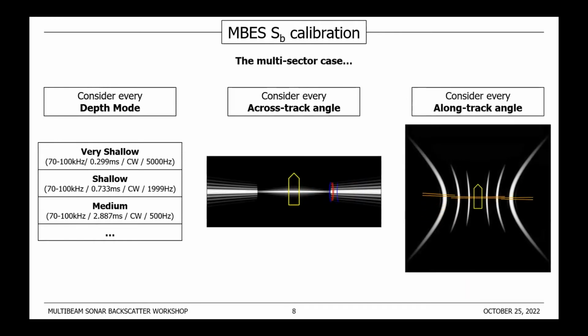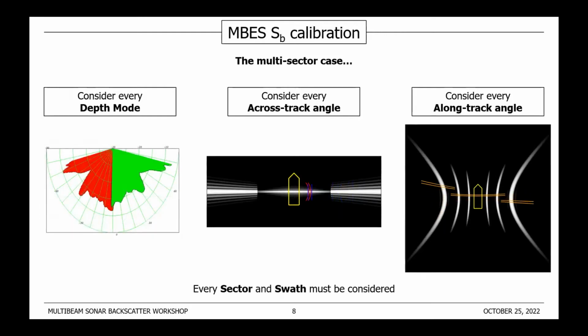Multi-sector systems will also, to achieve yaw stabilization, steer each of their transmit sectors in the fore-aft direction, meaning that our received patterns will also be sampled at a wide range of sonar reference along-track angles. While we must understand that single sector systems will also steer their transmissions to achieve pitch stabilization, the steering angles involved are much smaller. And returning to what I was saying about depth modes, here I'm popping up this GIF animation to show you all the beam pattern changes for the same system, in this case a 2040, as we are just cycling between modes.